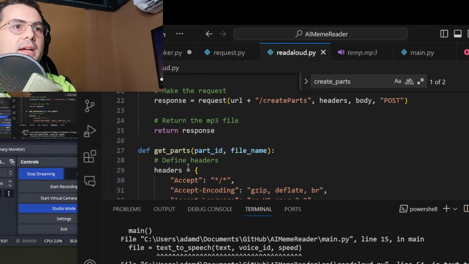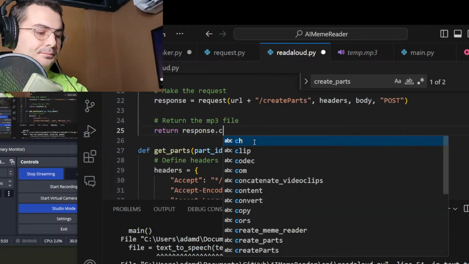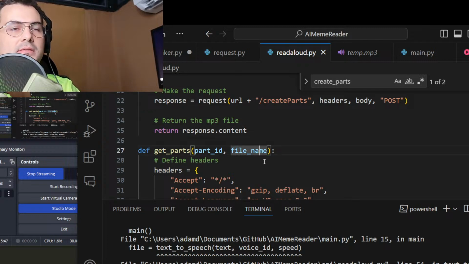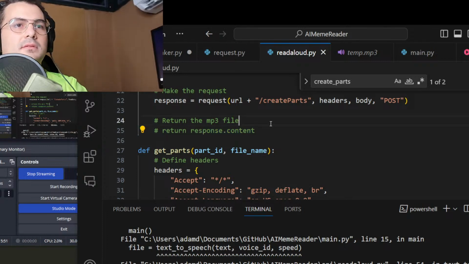So let's go ahead and try content. Byte indices must be integers or slices, not string. So what does that tell you? It needs to be decoded.